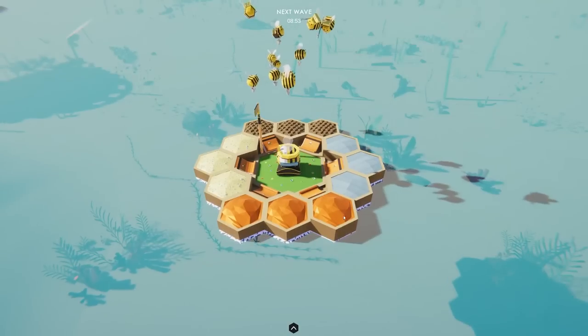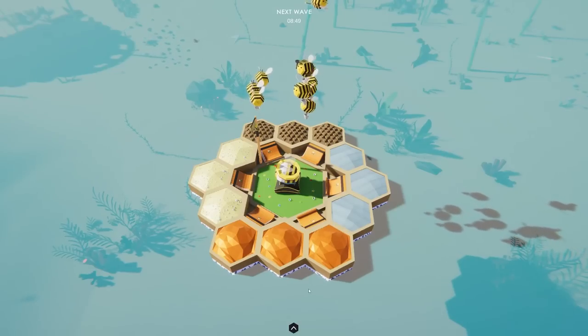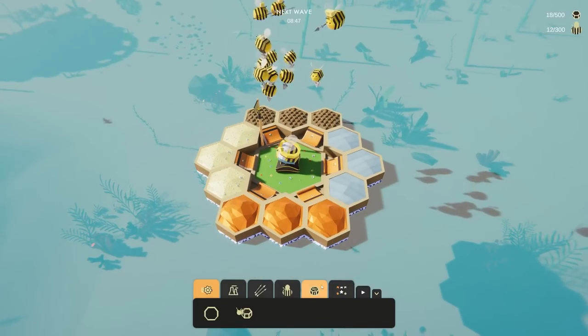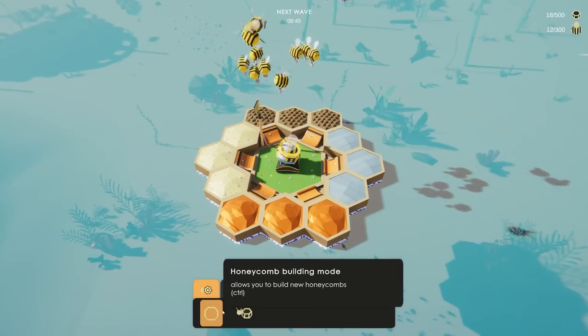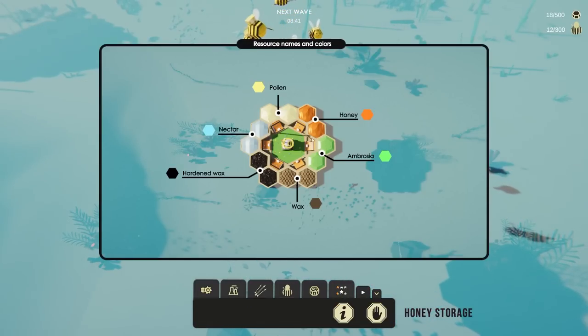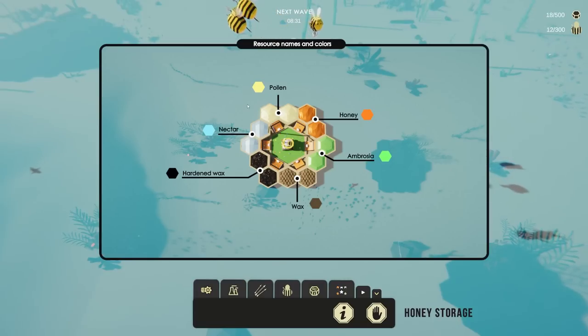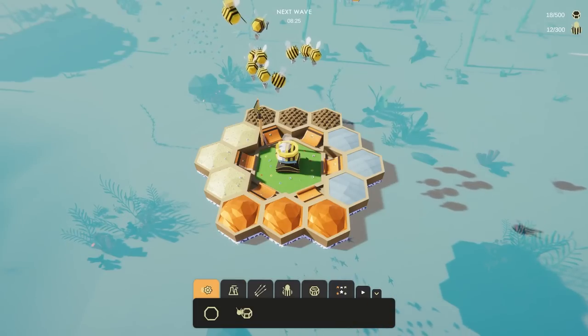So this is our operation. These are our bees. This is our queen right in the center. We are in possession of a good few resources, and I'll show you exactly what we've got here. We have some pollen, nectar, hardened wax, honey, and ambrosia. Pollen and nectar are the two base resources. They are the resources that we will use to make literally everything else, and it's collected by our bees over here.